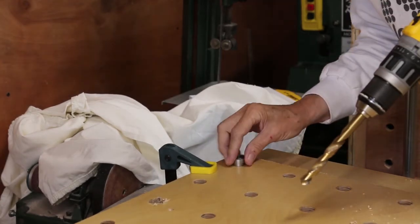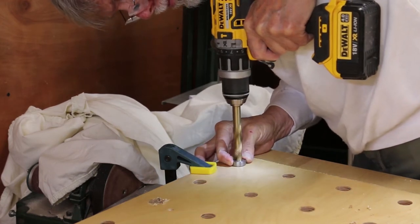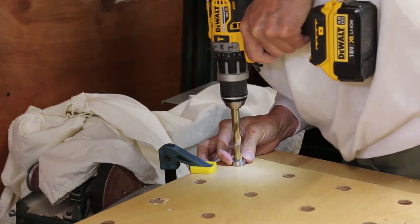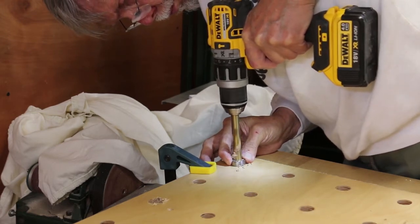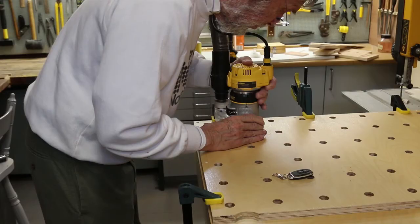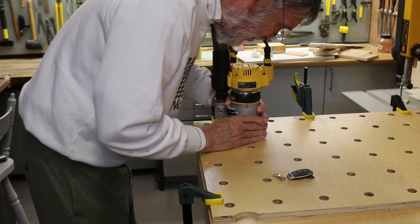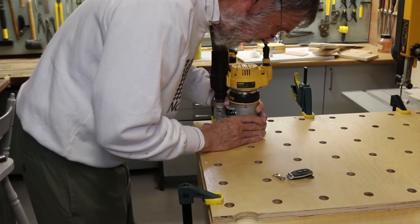My method is to drill a central hole first of 13mm to allow the router bit to be inserted. I use a steel guide bush to do this. It does not need to be exact — it is just to protect the template and to ensure the drill tear out is removed by the router. The router is then inserted, started, and slowly rotated around the template hole. When fully cut, switch off and remove.